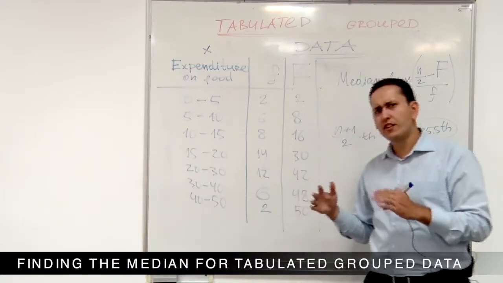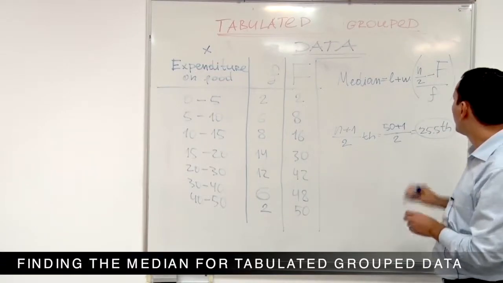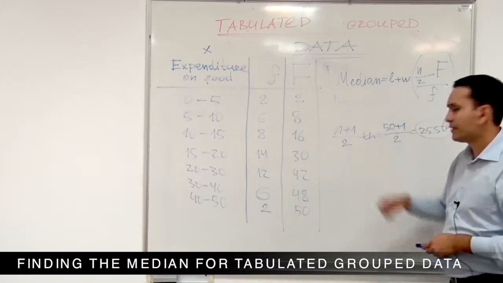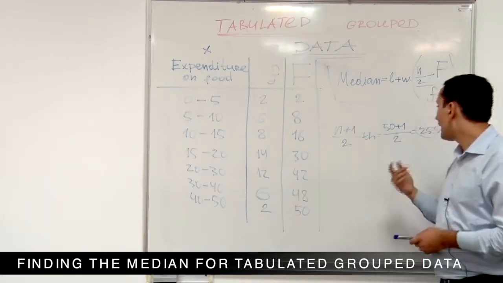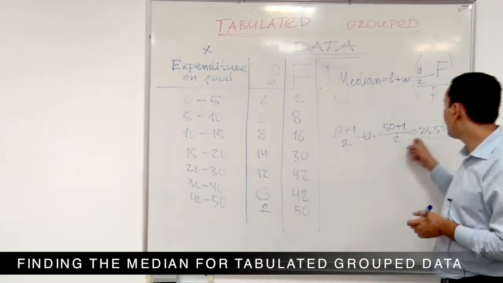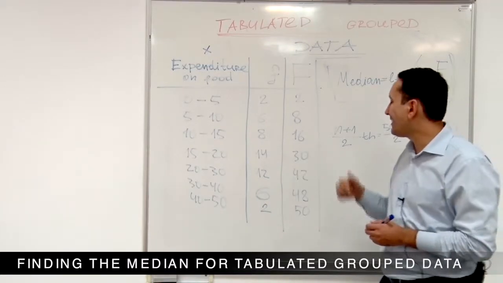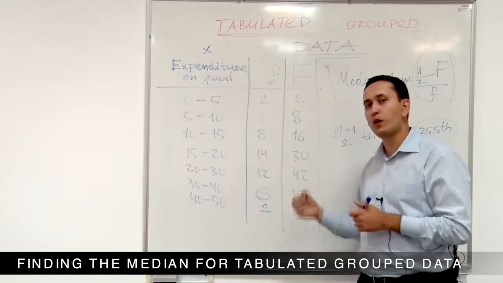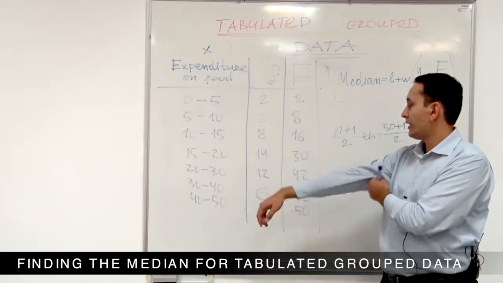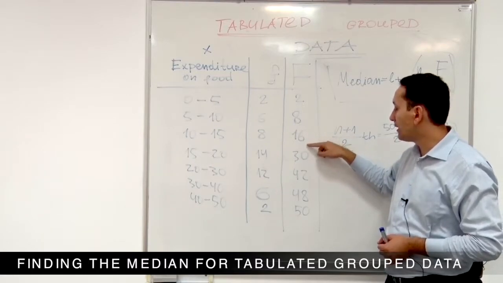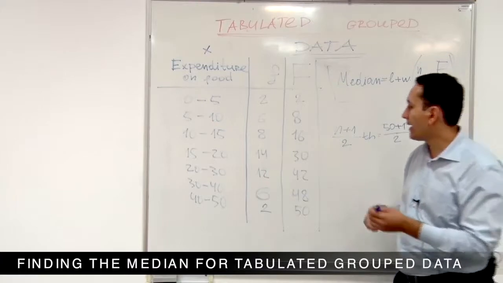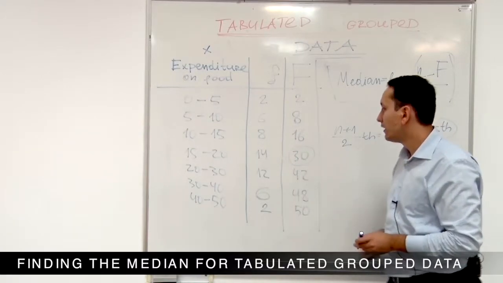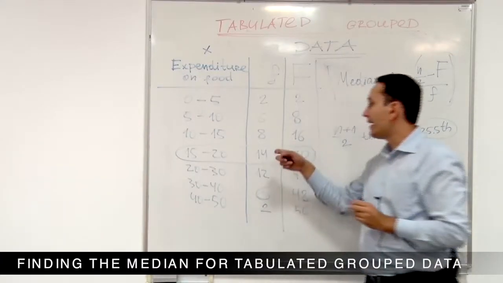The next step is to use this very formula, the big median formula. We found the order of the median using the previous formula, n plus 1 divided by 2, and it turns out that the order of the median value is 25.5. So as you remember, to find the median, we look at the cumulative frequency column. Where does the number 25.5 lie? It's not here, not here, not here, so it has to be somewhere in this group. Why? Because here we have all the numbers that start from 17, 18, 19, 20, up to 30. So it should be this group. We call this the median group.